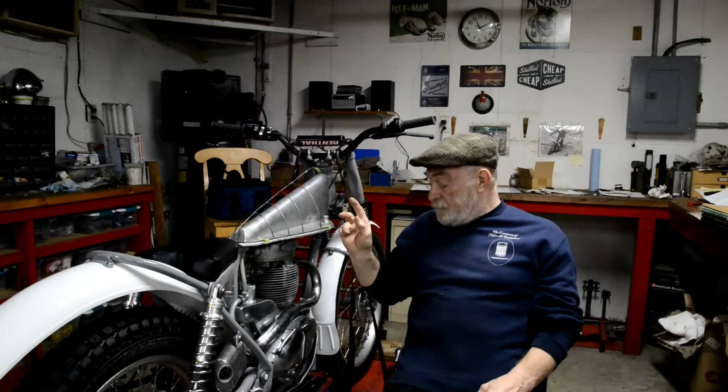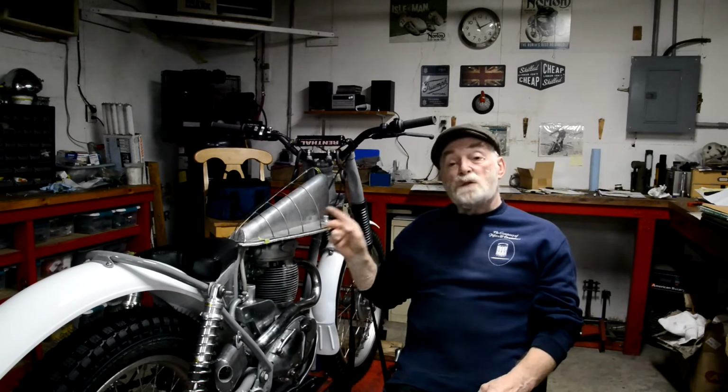Anyway, to move on with this, we're going to go and look at it, and I made myself another little tool for doing the sheet metal work. So that's all I can think of to say. Let's go. It's actually cooling now, the panel I've started. I re-annealed it, so we'll be all ready to go.